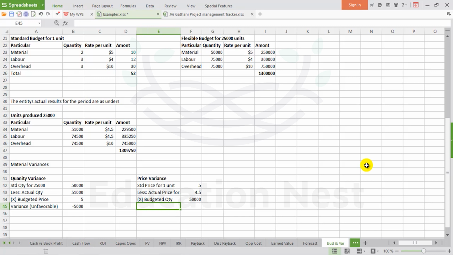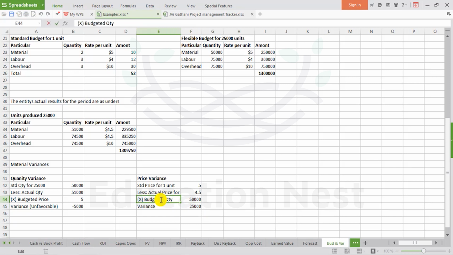Okay, so the variance, obviously you can see the fact over here that the purchasing manager did a good job because the product which the company had budgeted for $5, he negotiated it down and bought it for $4.5 over here. So that's 50 cents of saving for every unit purchased, and that results in a saving of 25,000 units over here. So that's how you compute the price variance over here.